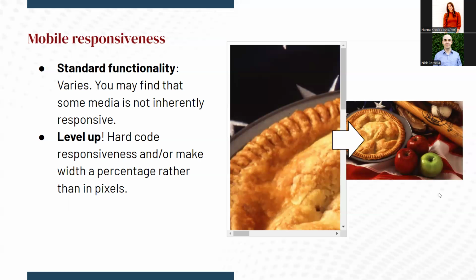So in this concept here, the first image was likely set to some very large number of pixels that wasn't responsive, maybe 1,000 pixels, but it doesn't work when viewed on multiple viewports. So in this case, it was likely set to 50 or 75%, or it was hard-coded to be responsive to the viewport it was being viewed on.